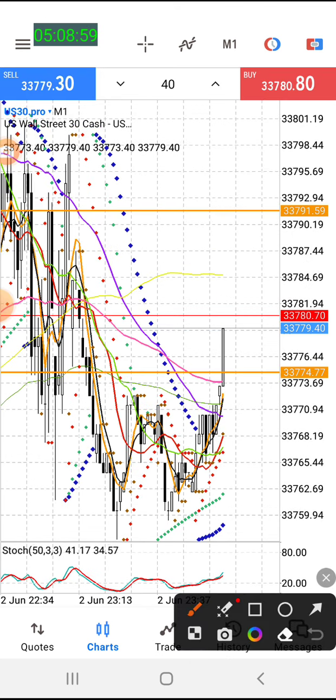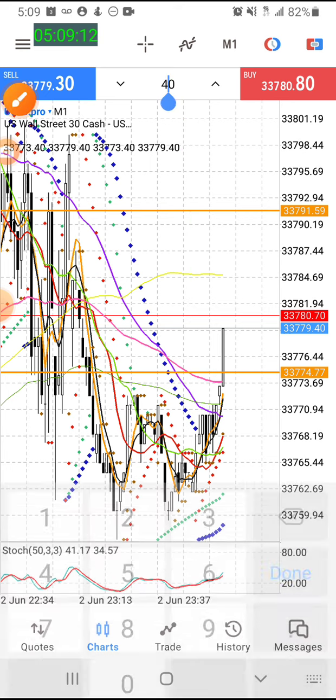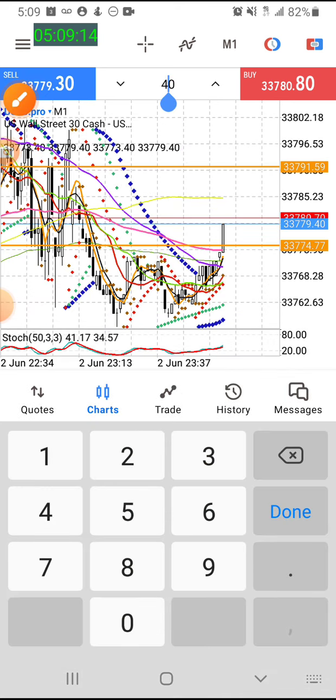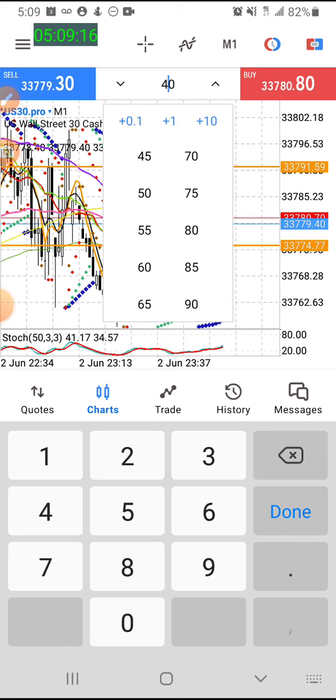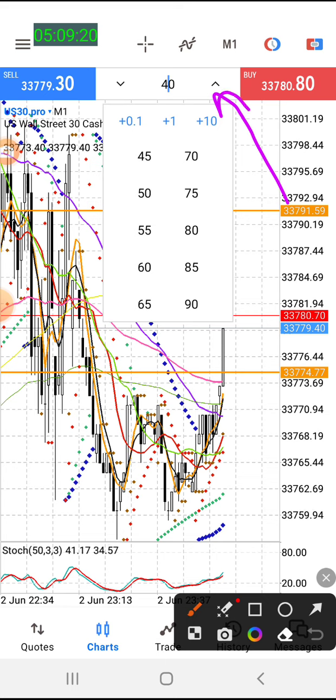You'll get the option to either press over here for a sell or press over here for a buy. You would also be able to just type in your lot size right there, or you can hit this up button for your lot size.